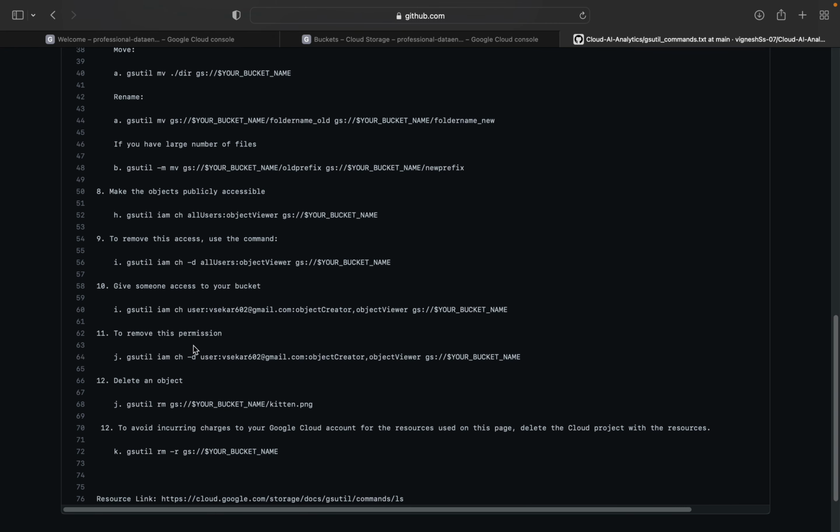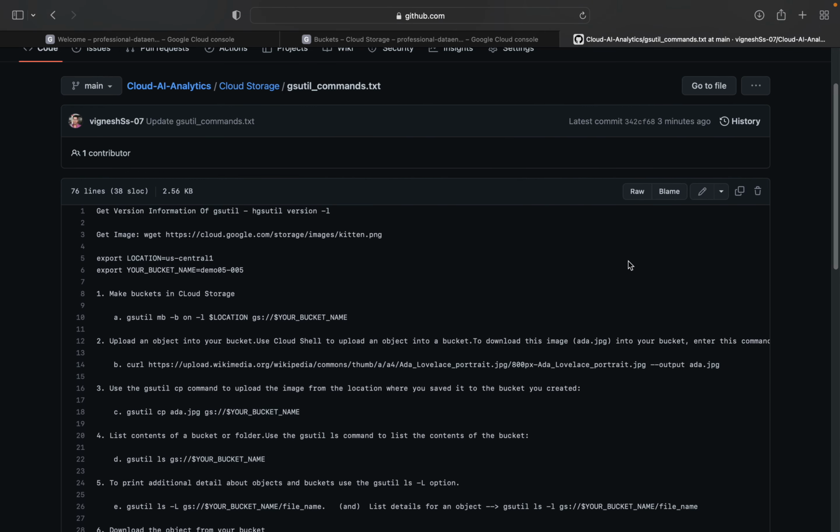These are the basic commands. Going forward, I'll add intermediate and advanced commands as well, and we will continue the demo session here. You can take all the commands, and I'll give this link in the description of this video, and you can start playing with these commands as well.